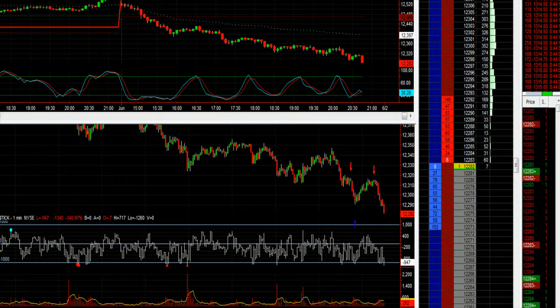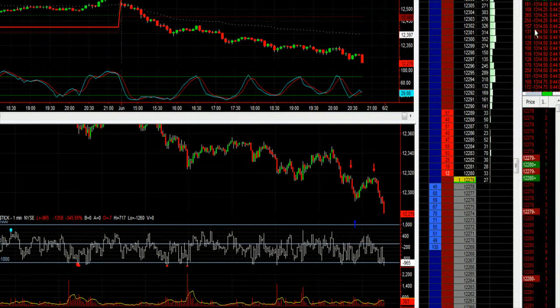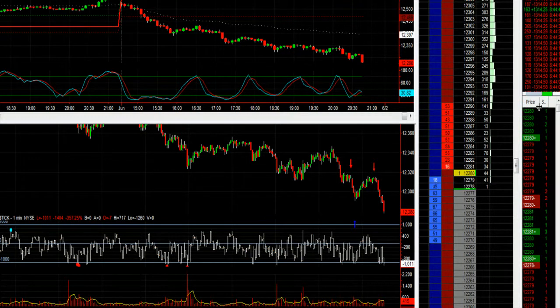Levels don't mean a thing coming to the close. We've got 15 minutes to go. It's been a downtrend all day. Loads of people trapped in this. And as I say, the premise is just for this exhaustion move. I haven't seen one all day, and so that's what I'm playing for now.